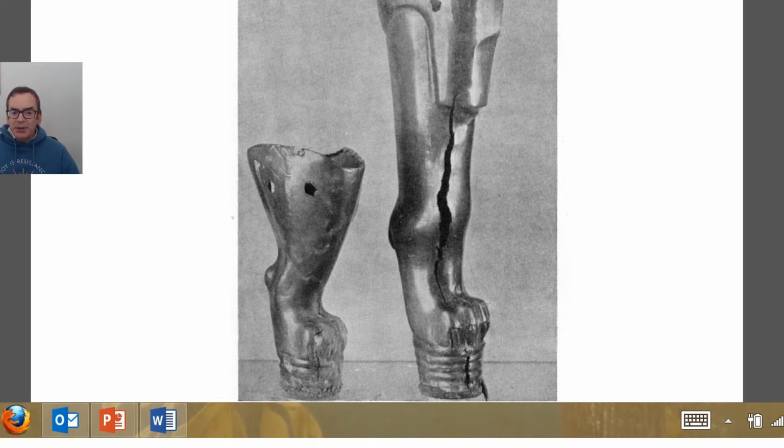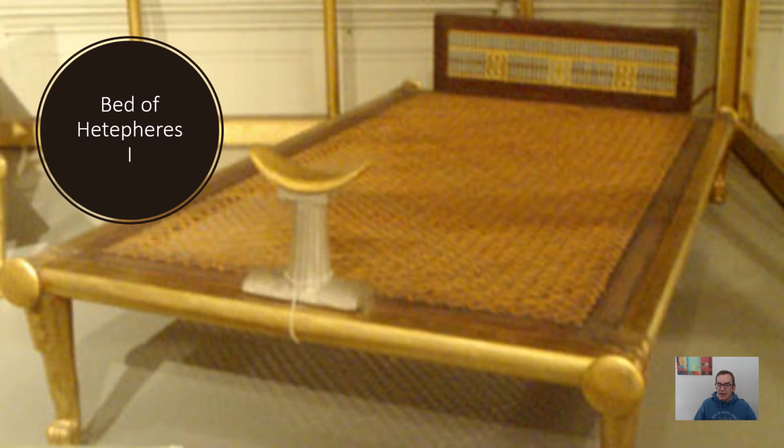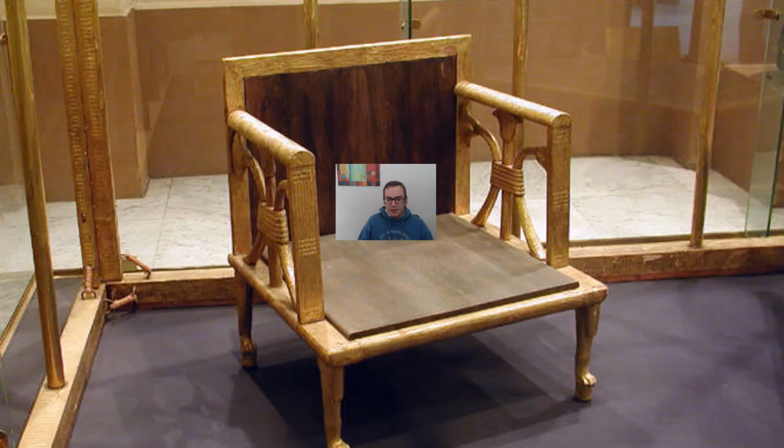But what they ended up doing is making these legs out of different types of metal, mostly gold. And so what was left were the legs standing there, but the wood had totally decayed. And from that, they were able to recreate a lot of her materials. So what you've got here is a little enclosure that she probably slept in. Here is her bed that's been recreated, and then here you see these feet, and then this is a headrest. So anyway, this is all recreated based on the materials that were left that of course didn't decay.